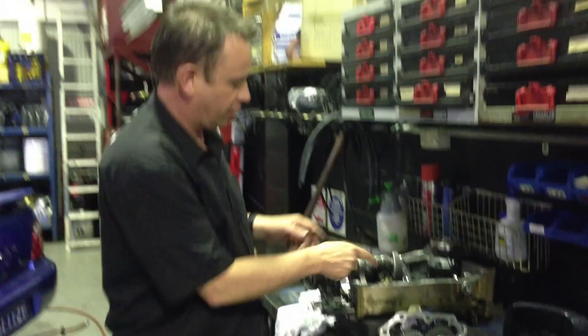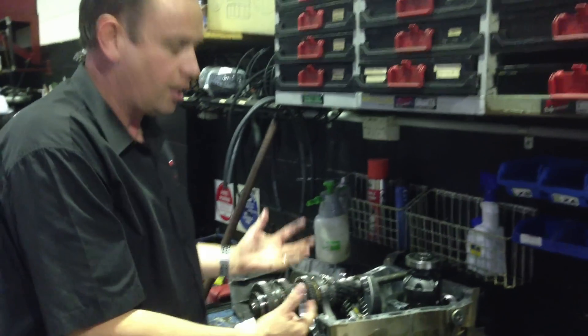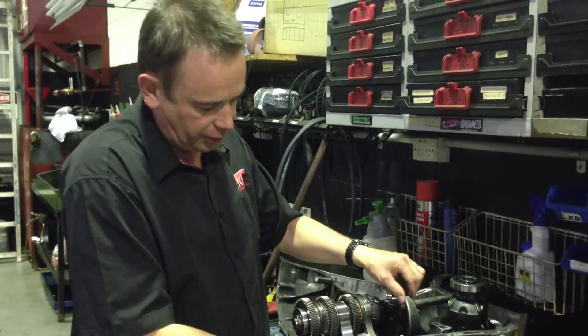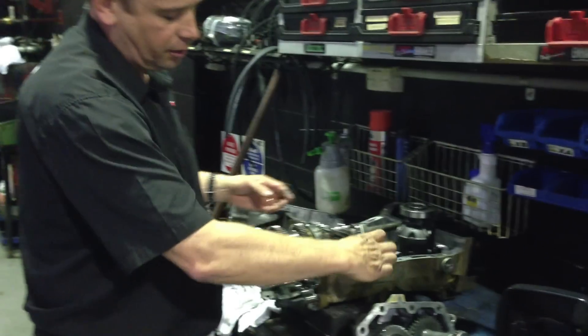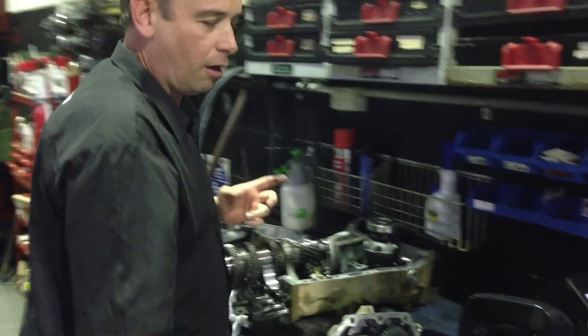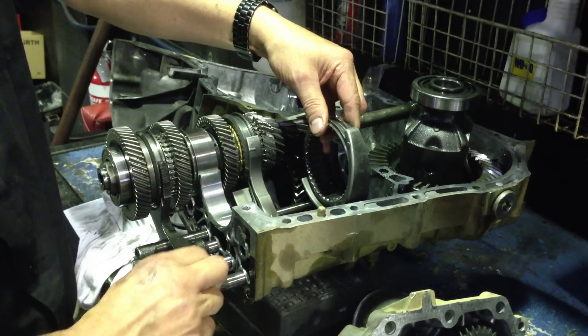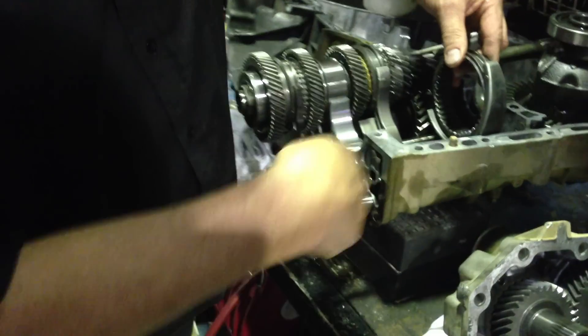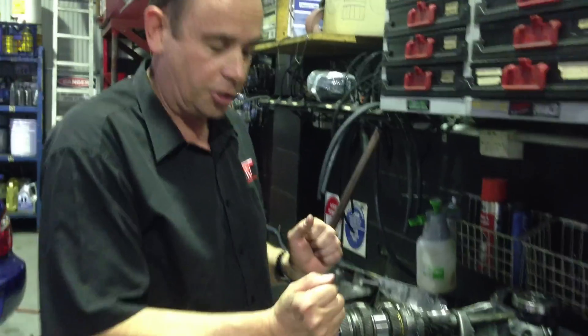Now in a Subaru situation, unfortunately, when you break something there's another matching gear that breaks, and that is the thing you need to stop. When I was talking about the sliding mechanism on your gears — when you change gears — all of this slides backwards and forwards. This selector shaft slides on this part here; it's a good example. That part slides backwards and forwards when you move the gears in and out between that mechanism, which on a Subaru is connected to the bottom of the gear stick assembly, and that is what allows you to change gears.